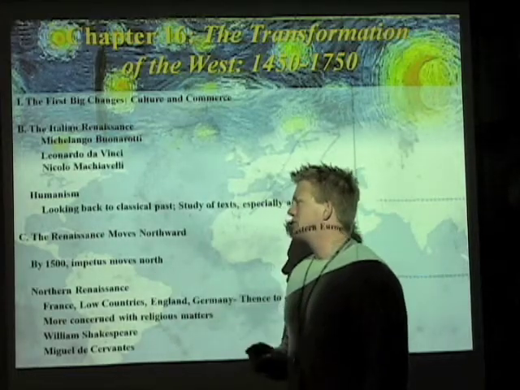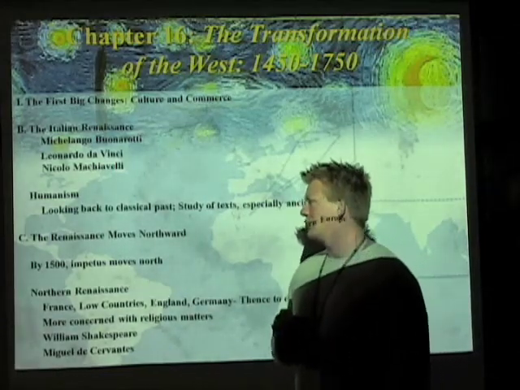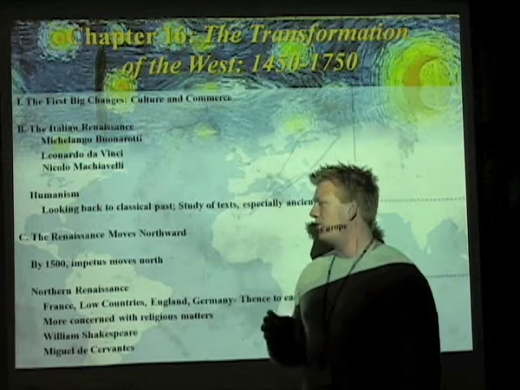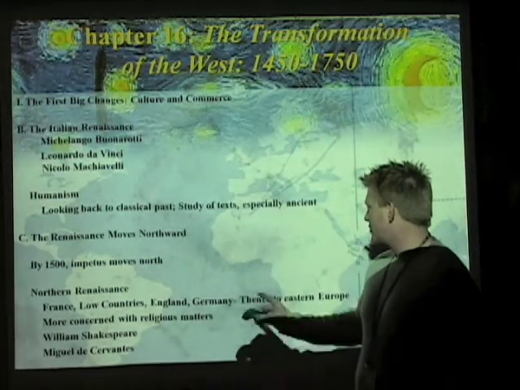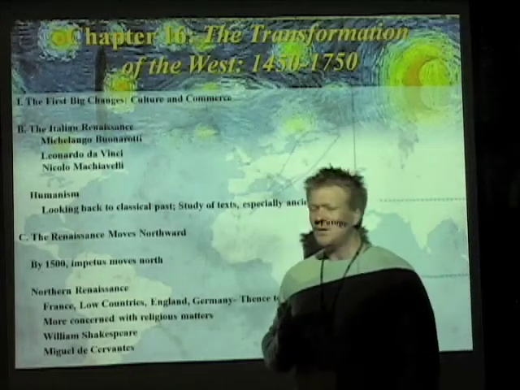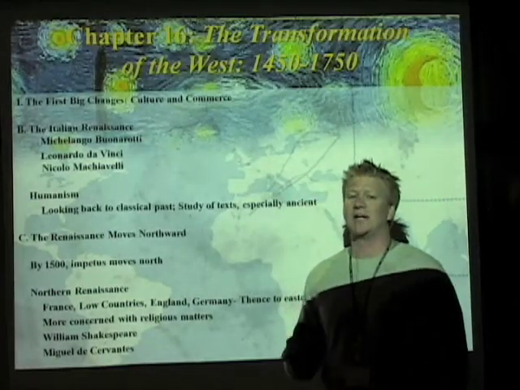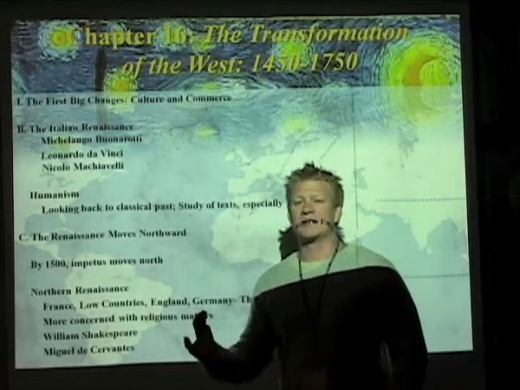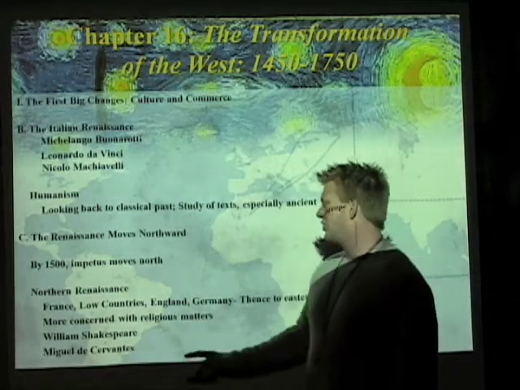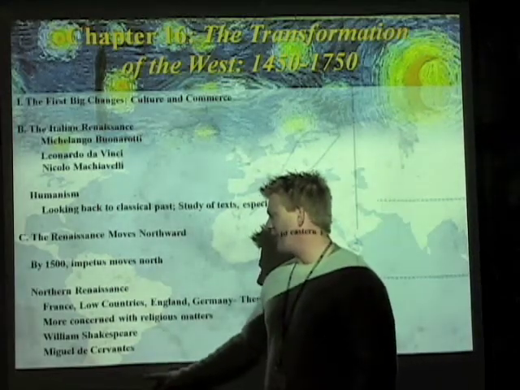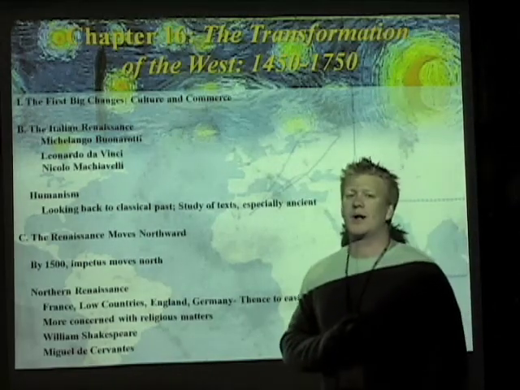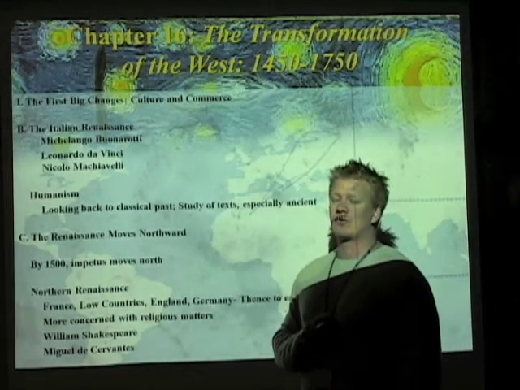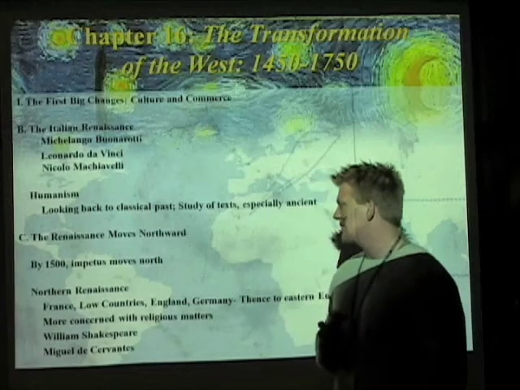The Renaissance moves northward. By 1500, it's going to move into France, the Low Countries, England, Germany, thence to Eastern Europe. And it's going to focus more on religion with the sciences and with the arts. You'll have William Shakespeare, Cervantes, and those will be some of your more popular people in the Northern Renaissance area, especially England.